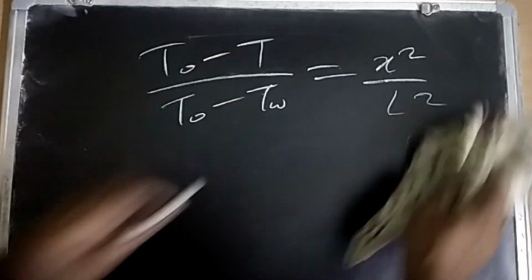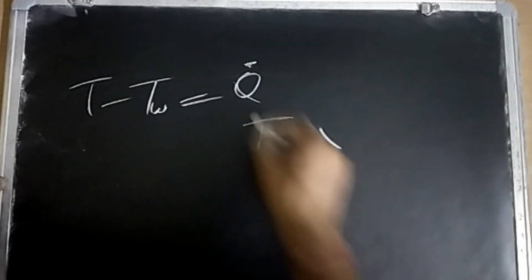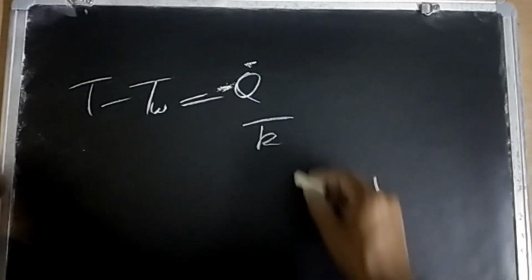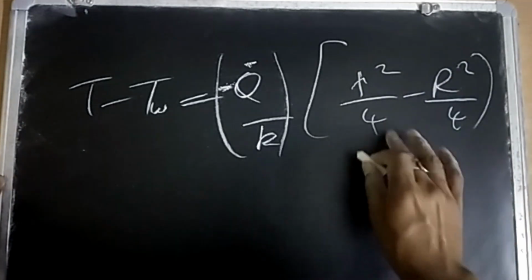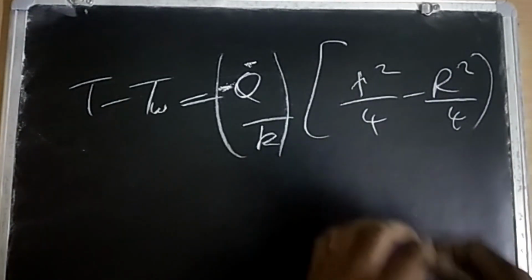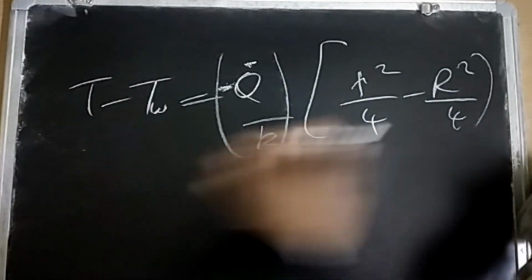Sometimes we need to find this T at a particular x. Now for the cylinder, you can also remember just this thing if you really want to remember it directly: T minus Tw equals q by k into (R square by 4 minus r square by 4). Remember that we had that r square by 4 term. If you remember, you can go back to the previous video, and we can see this is for the cylinder, this kind of thing came there. Now let's talk about fins.